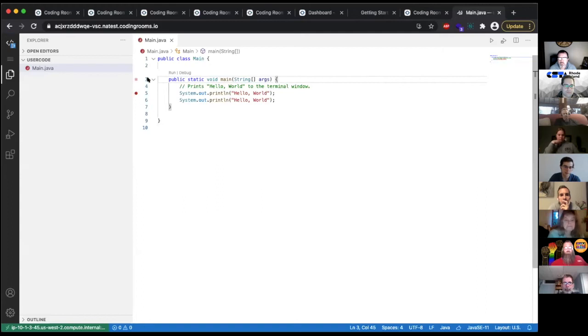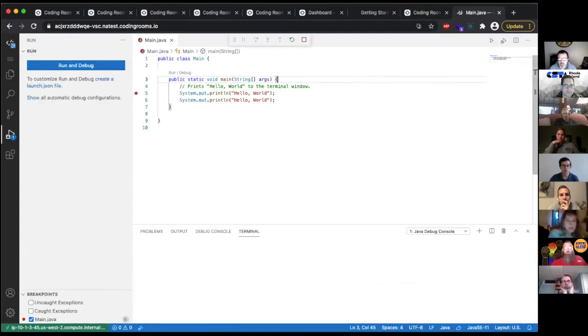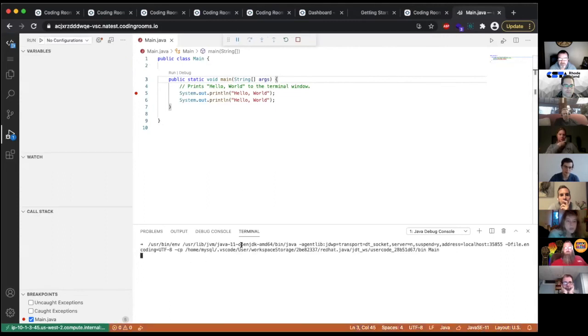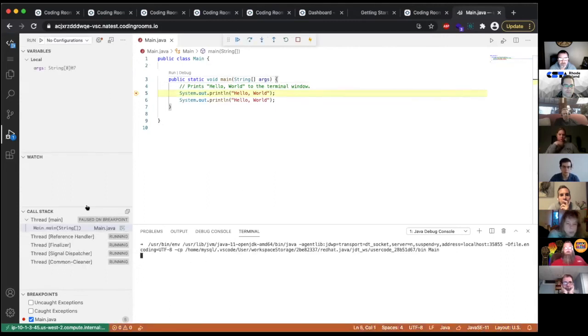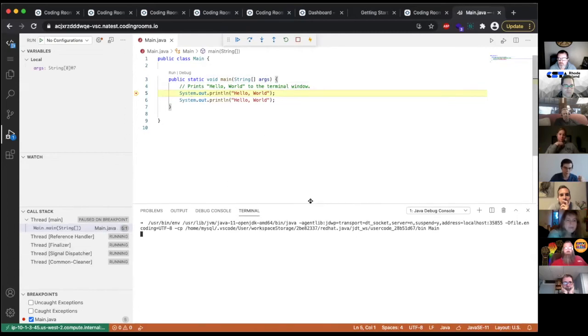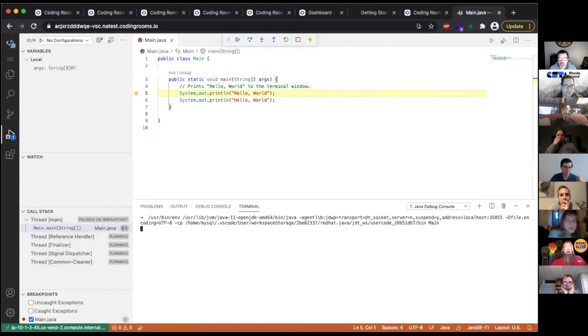And I can demo the debugger, for example. So I can click to debug, and we are in the browser running plain old VS Code, debugging a Java problem. And most extensions will work here as well.